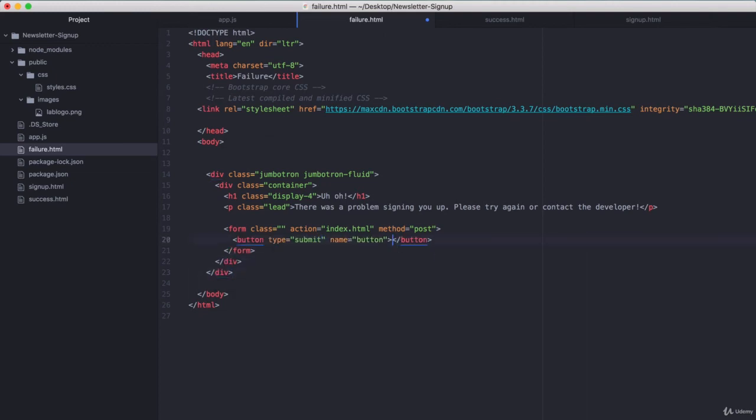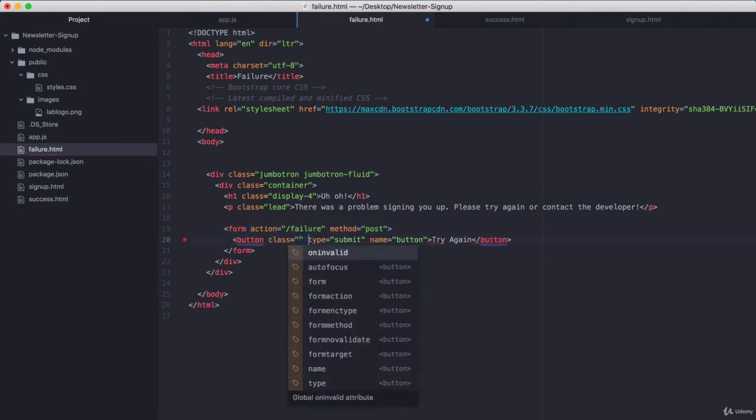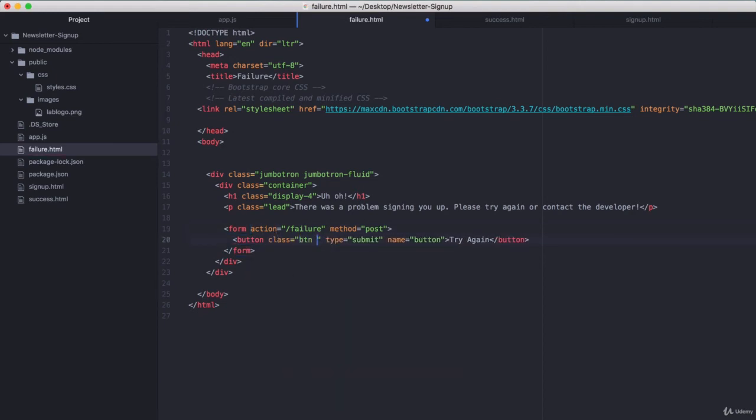And this button will say try again, and it will have the action of posting to a new route, which is the failure route. Now our form is not going to have a class, but our button is going to get some Bootstrap classes, namely btn, btn-lg, btn-warning to turn it yellow.